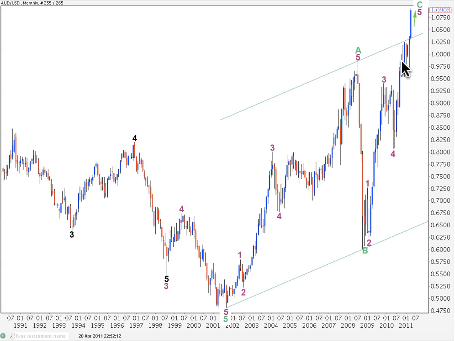If wave 5 reaches equality with wave 3, it will take price up to 1.1224. And if cycle degree wave C reaches equality with cycle degree wave A, that will take price up to 1.1042, which is not that far away now. We can use Elliott's channeling technique to draw a large trend channel around this upwards trending zigzag, and we can see a nice overshoot of the upper edge of the channel now, which is extremely common for C waves, and may indicate an upcoming end.